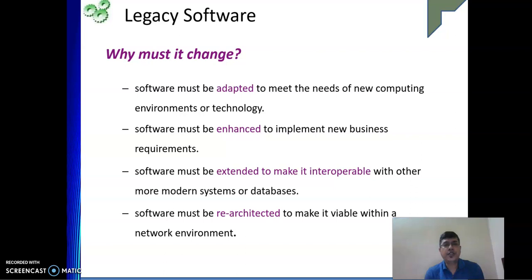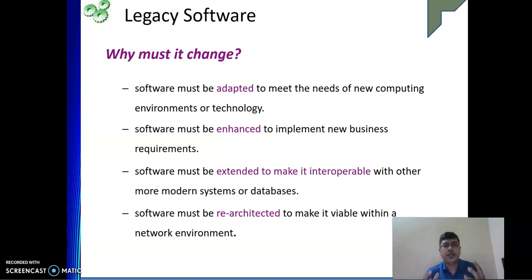And thirdly, it has to be extended to make it more interoperable. If many devices, modern systems, and different databases are coming up, how easily can the software be extended to this environment? And again, we are talking about a network environment, so my software needs to be re-architected so that it is viable in this network environment.